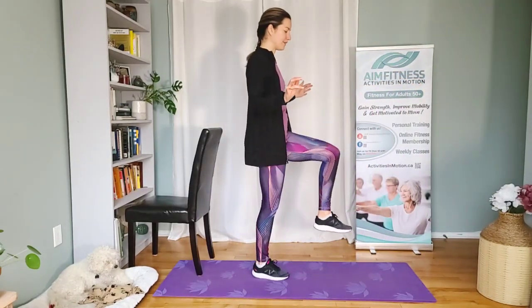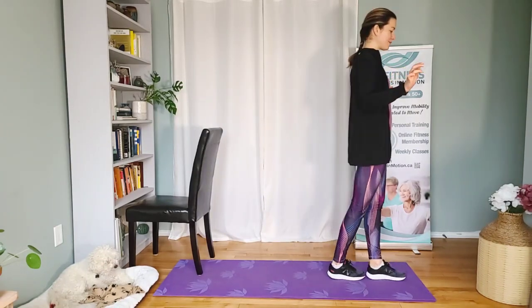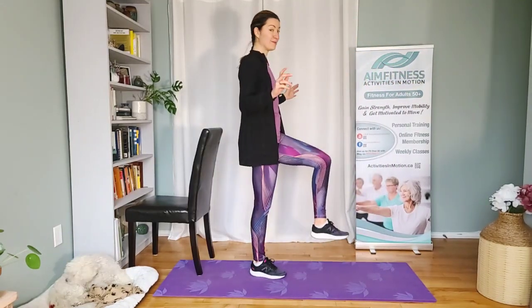1, 2, 3, front foot up. Good, 1, 2, 3, back foot lifts and step back. 1, 2, 3, front foot. One more time.